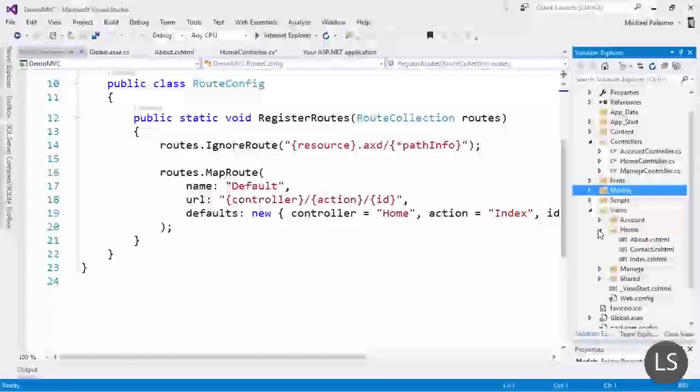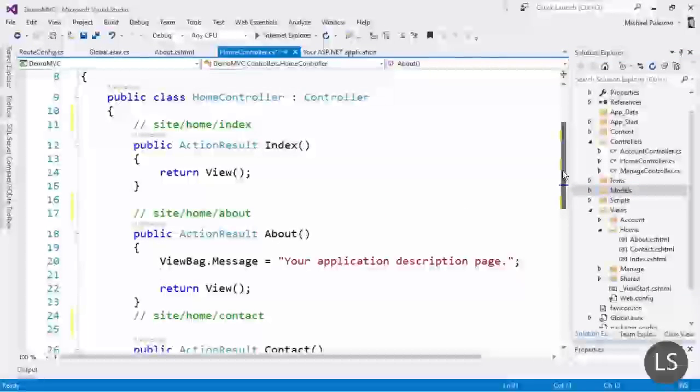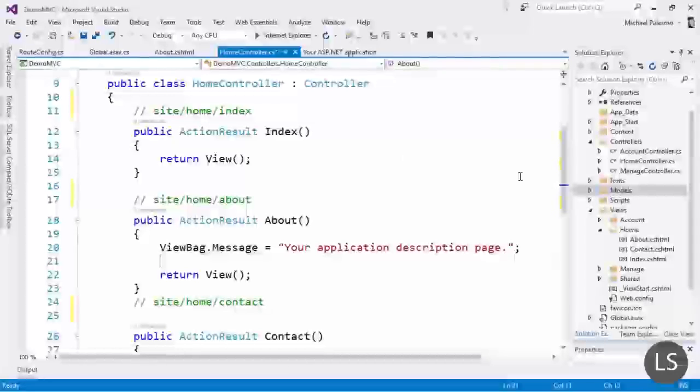And when I expand home out and look at the home controller in code, we'll also observe that each of the actions in the code file corresponds to a view that has been defined and created under the home folder. This is all part of MVC convention, and the naming really does matter. If I want to view a page in the site right now, I can go to the top and start debugging.